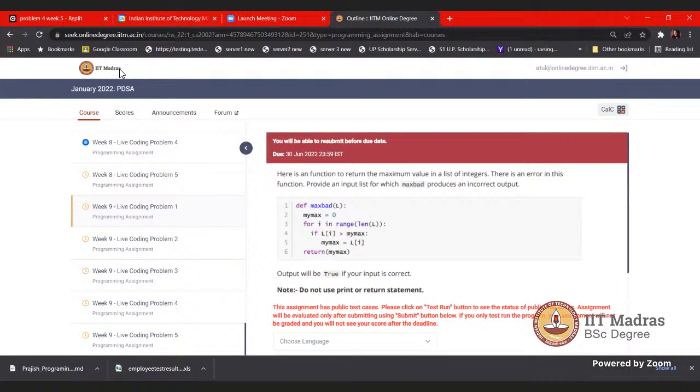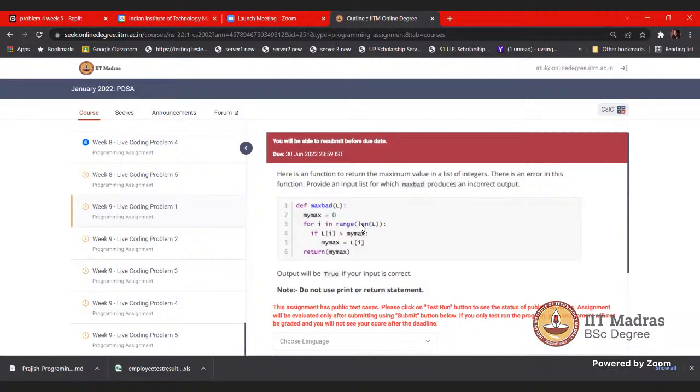For most inputs, this function will return the correct output, but for some corner case inputs, it will return the incorrect output. So we have to identify the input for which the function returns incorrect output.